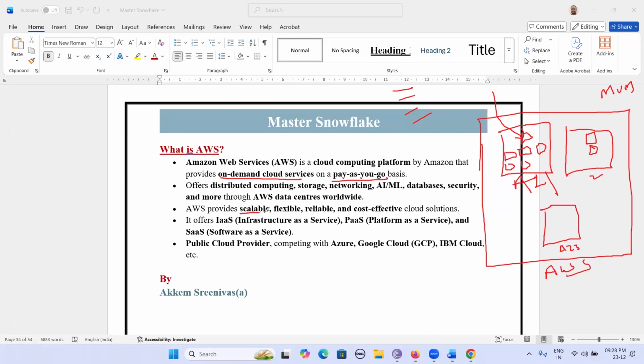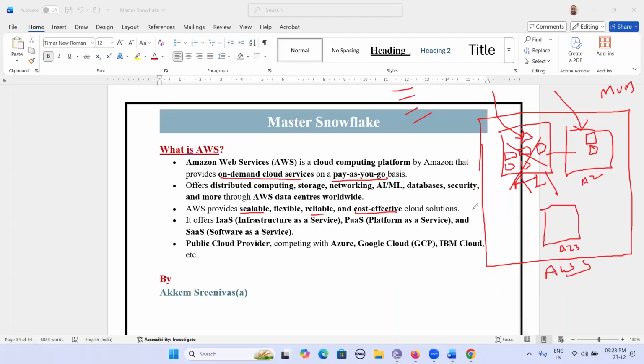You can scale your resources and get reliability. You can set up in multiple availability zones so that if an entire availability zone is not available, we can access from other availability zones, and it is cost effective. If you have fewer customers, you can configure a load balancer and the auto scaling feature.